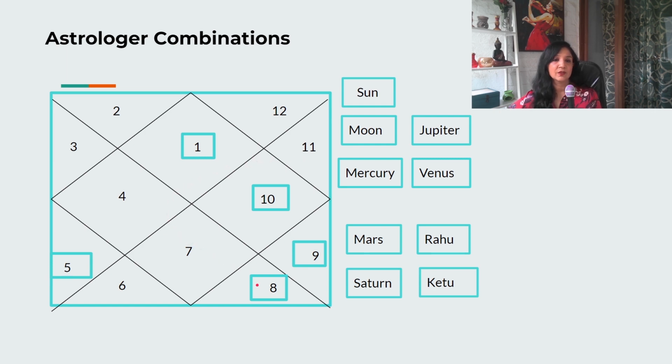Then come to the 8th script. See, this is hidden knowledge, occult science. This script will tell about your research work in astrology, whether you will be able to reach the core and get the real understanding of the subject and then further innovate something, or it shows obstruction. In that case, one has only superficial knowledge. So the 8th cusp should show 5, 9, 11 and even 10th, that is profession.